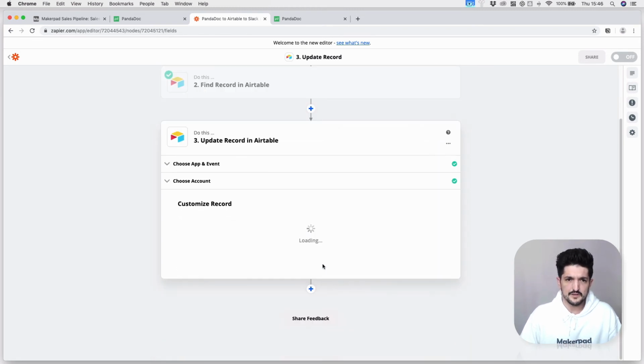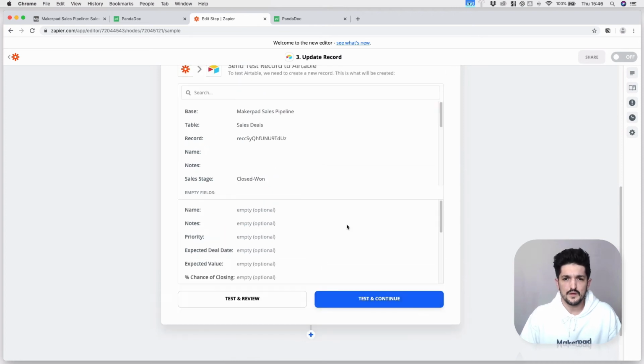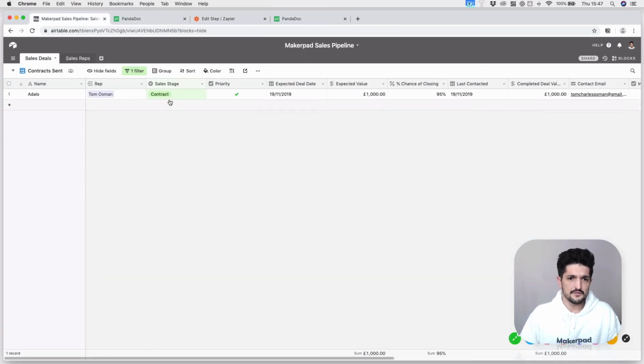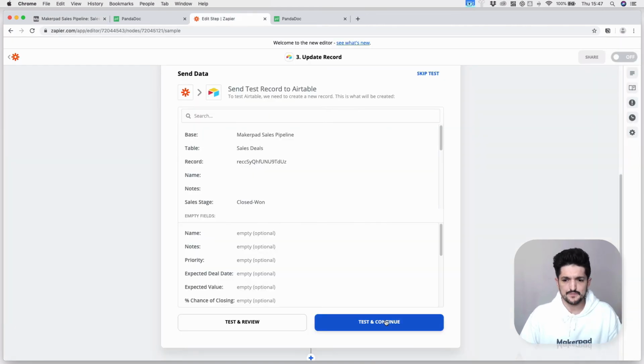If you press continue, now what we'd expect, before we press test continue, is that if everything works as it should, this will trigger, then this will go and update this value here. So let's try it. Test continue.